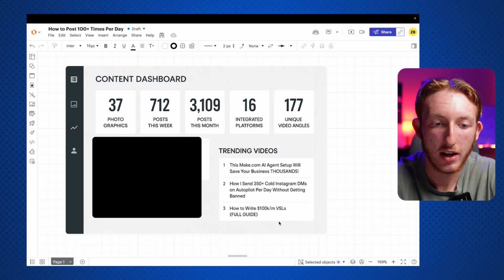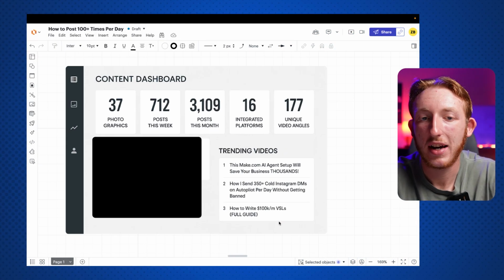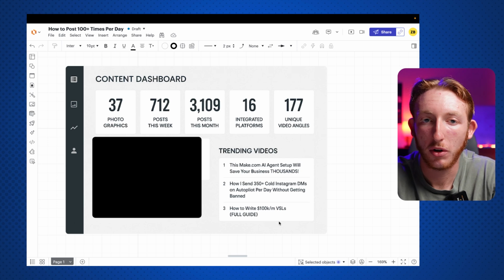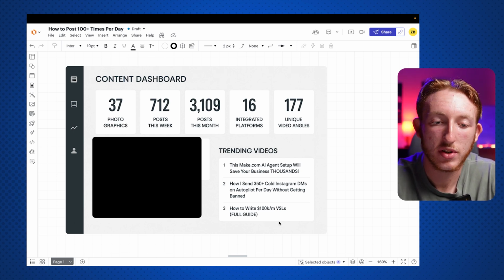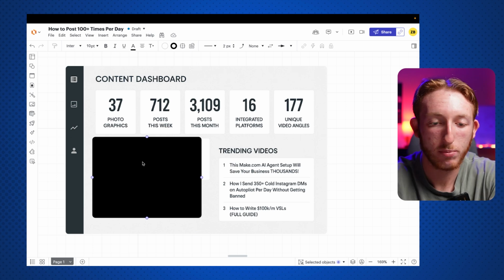And as you can see, this is my content dashboard. And before you ask, yes, this is a custom dashboard that was built to be able to handle all of our different automations and everything like that we use inside of our business. But yeah, this is custom dashboard. Again, these few different metrics here are hidden.